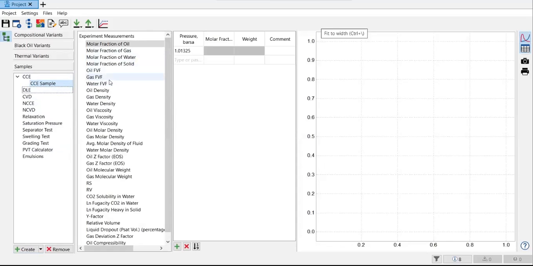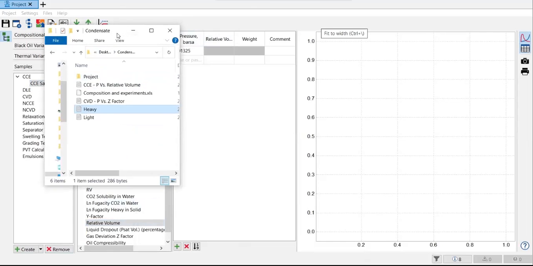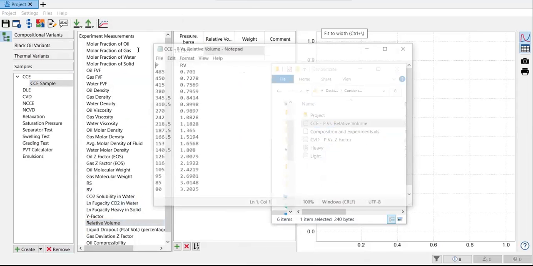But in this tutorial, I have data for relative volume. So we go to relative volume. Here we will have a table, pressure and relative volume. So I will go to my data. I have the data here for CCE, pressure versus relative volume.